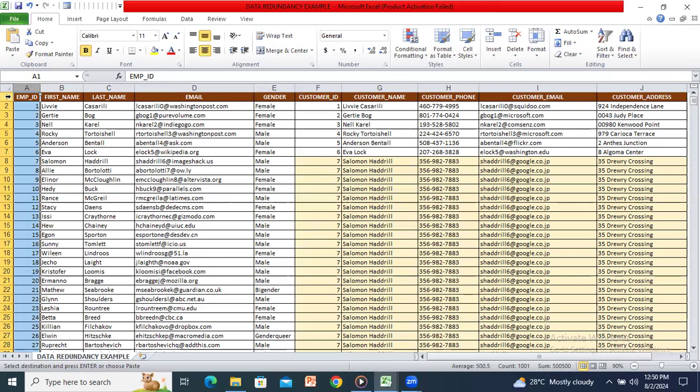But in most companies, normalization is done only until third normal form. Because if you keep applying normalization, the data will be split into multiple tables, and that is a big problem.